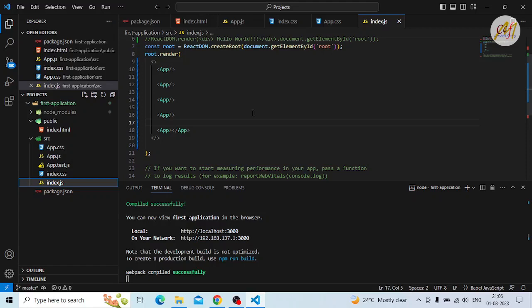So to summarize what we learned today: how to render components in your index.js, your first component, what is the use of a component, and what is the difference between a functional component and a class component. This is an interview question, guys. That is why I am repeating again and again the difference between functional and class component. You have to remember that React 16.8 and above versions allow functional components. React claims functional components are way better and have better performance compared to class components. They are stateless because of the use of hooks.